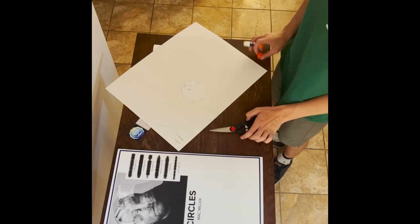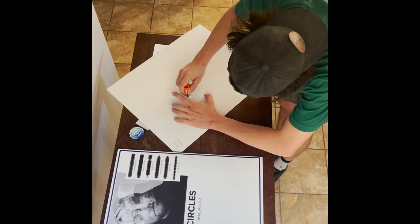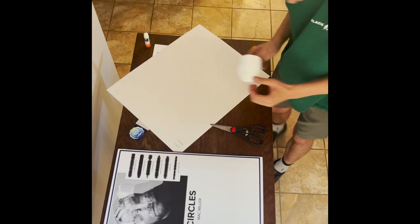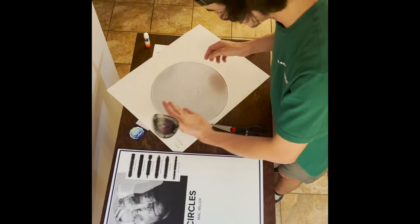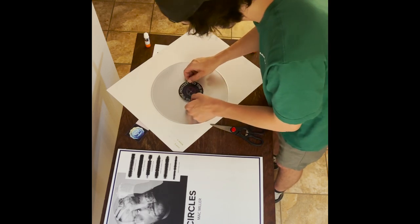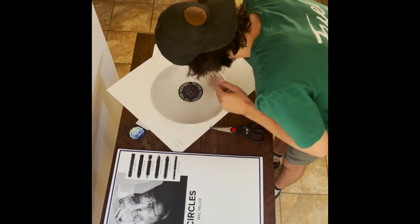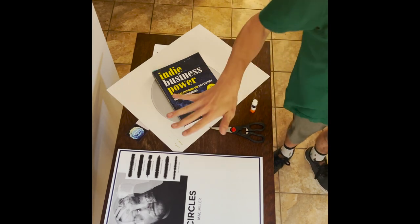Grab a piece of scrap paper, grab your middle decoration piece. We'll go ahead and glue this up real good. Nice and gluey, nice and sticky. You want to make that stick. Next, grab said record. Have it positioned how you want it. Boom. I'm going to throw something a little bit heavier over the top of it to help make sure it all sticks down.